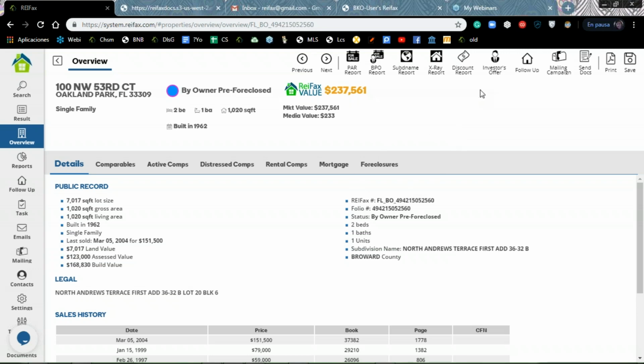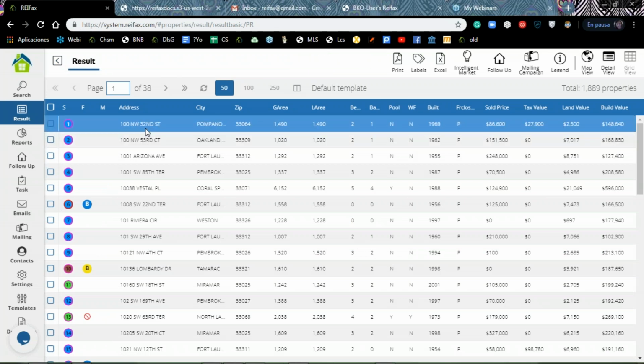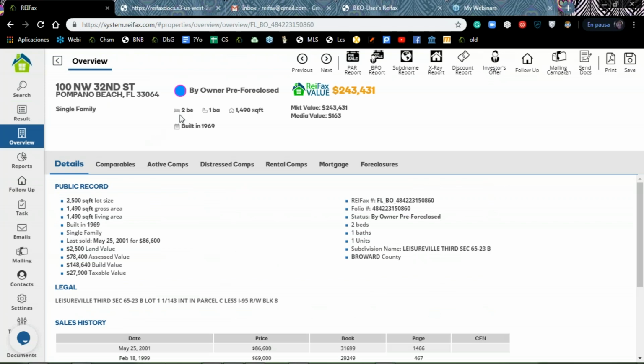Okay, perfect. Okay, it seems some of you didn't hear the last 5 minutes, so I'm just going to recapitulate a little bit on the last things I just said. From my overview, I can create the property analysis report that will put the information details on all my tabs in a report that I can save or print to share with anyone that I want this information shared with.